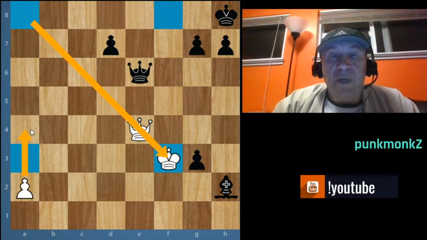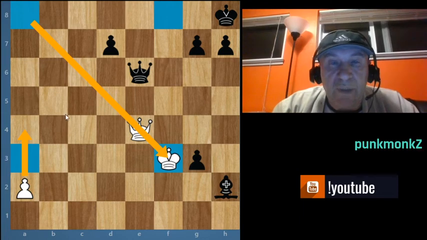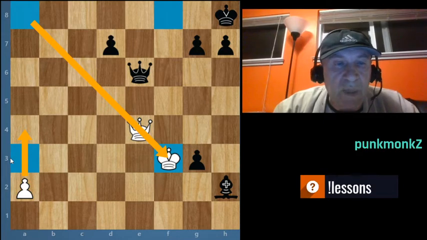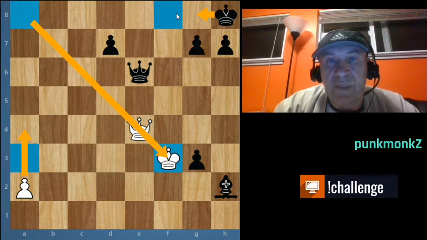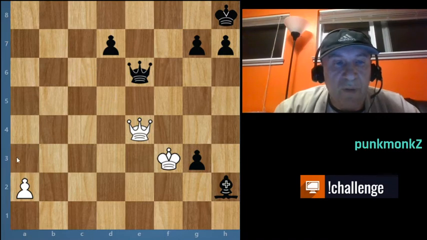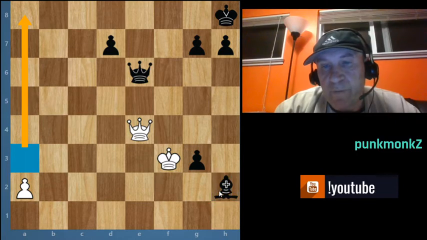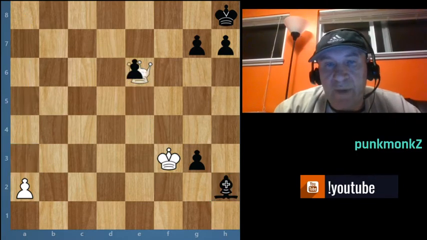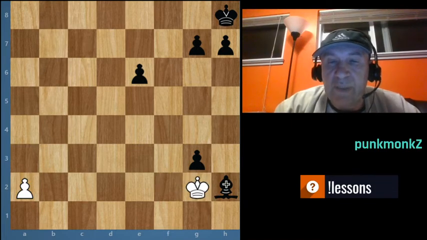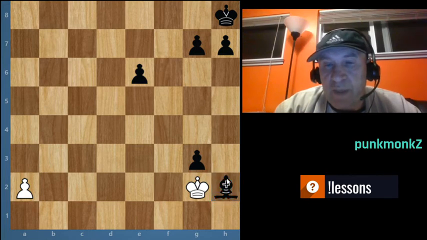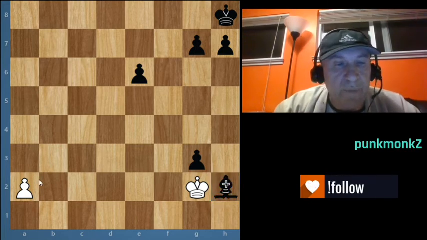Okay, so here we are. So the question is, can we take the queen? Can we take the queen and win with the a pawn? Because the king, the black king, is totally out of play. Okay, it's going to take him like 2 moves to get inside the square, and he doesn't have the time. So the only thing that can stop this pawn from queening is the bishop here. Okay, so now if I take here, and now I played this important move. Why is that an important move? Because now the bishop is caged, and the bishop cannot be used to stop the pawn.